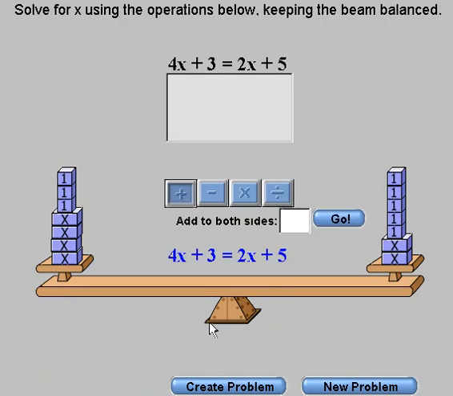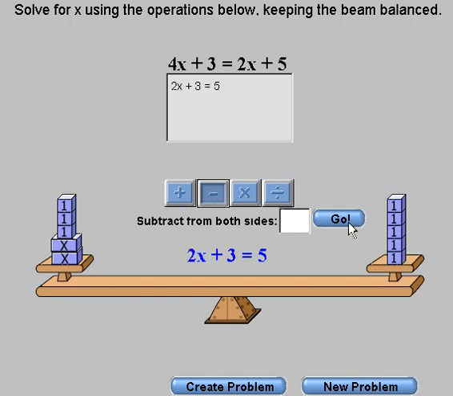So if I continue with this exercise, I know to solve, I'm trying to get an x by itself. So I've got x's on both sides. I think maybe if I was going to get just one x by itself, I'd take 2 x's from both sides. If I do the same thing on both sides, it keeps the balance balanced. So I would subtract 2x from both sides, and then it gives me a new equation. Then I see, oh, well, I've got these 1's over here, and I don't want them. I just want x's over on the left. So now I might subtract 3 from both sides and see what happens. Take away 3 here, and also over here, so it stays balanced.